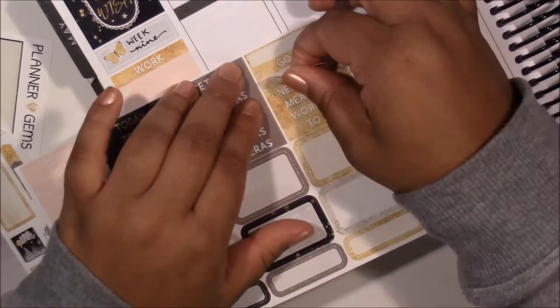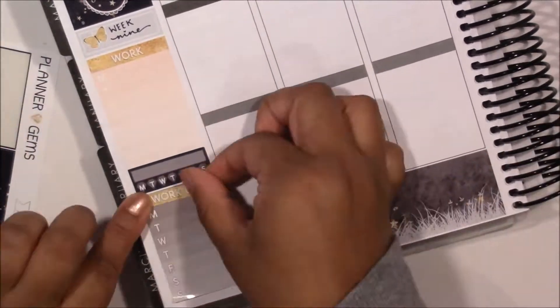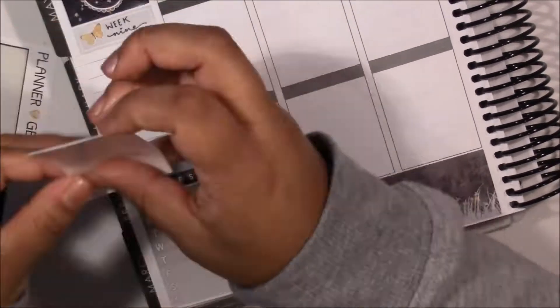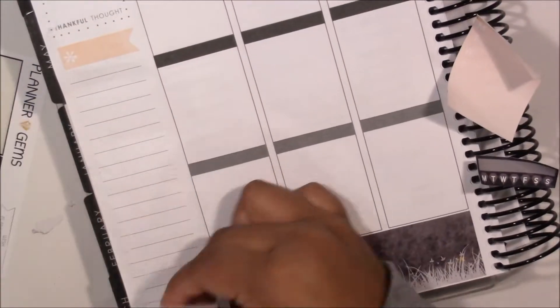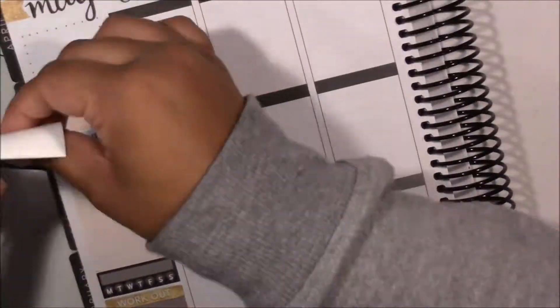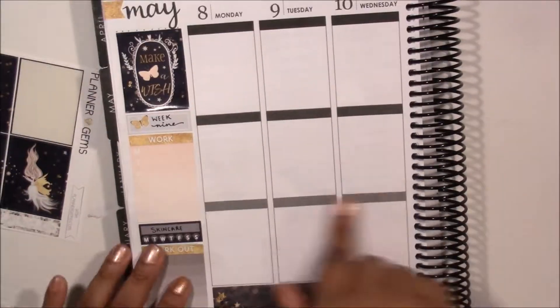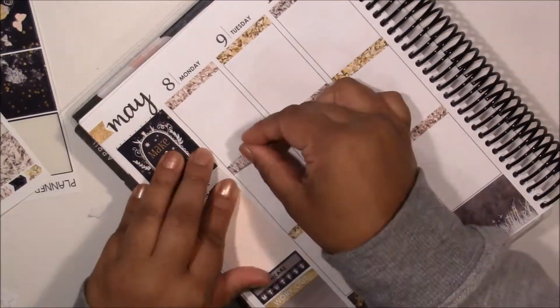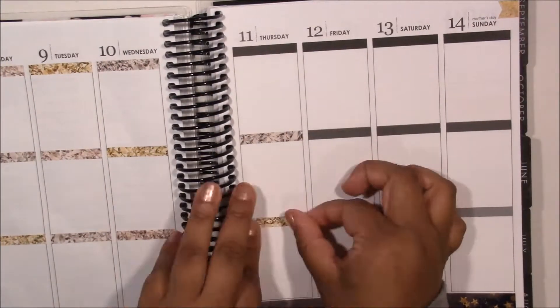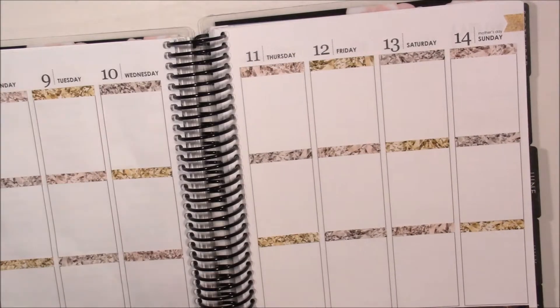In the pink sidebar sticker I am marking down my work schedule or just working hours, and then I am using the grey sidebar sticker to mark down any physical activity that I do, such as exercise. The habit tracker I am using is to just track my skincare routine. I sort of really didn't know how I wanted everything spaced out, and I tend to do that quite a bit with Planet Gem kits mostly because I can never get it spaced out perfectly whenever I use them since I don't use her sidebar stickers that often.